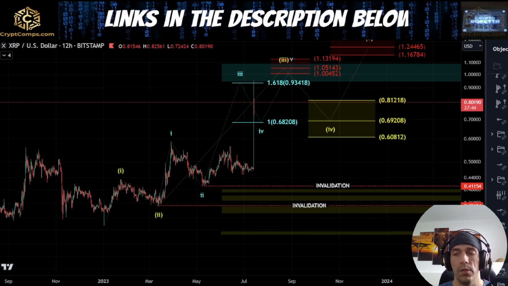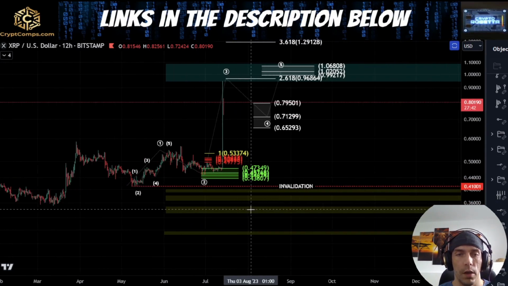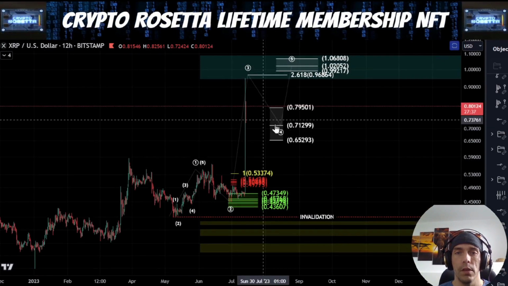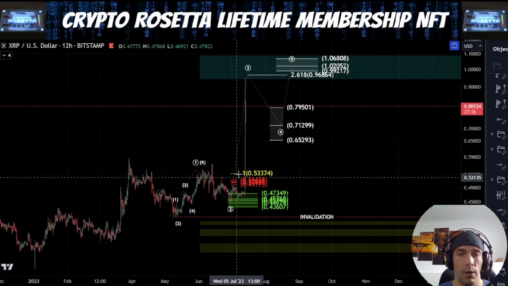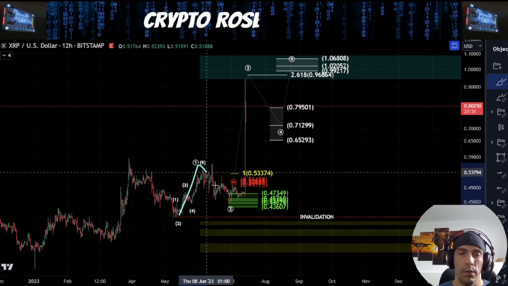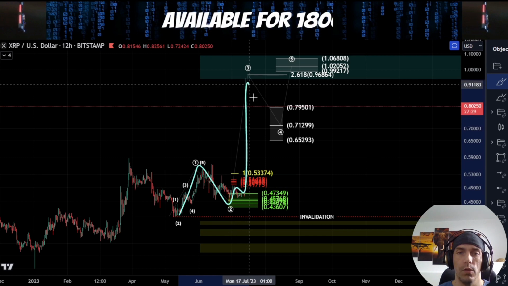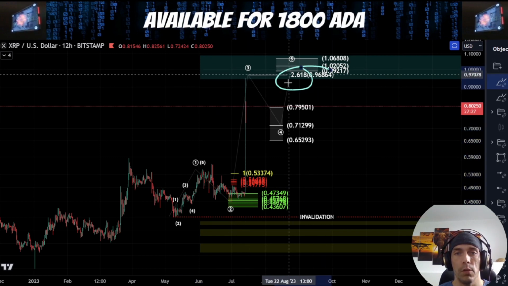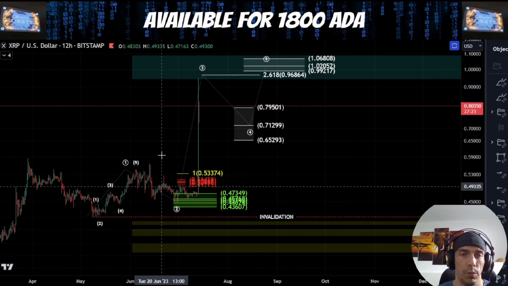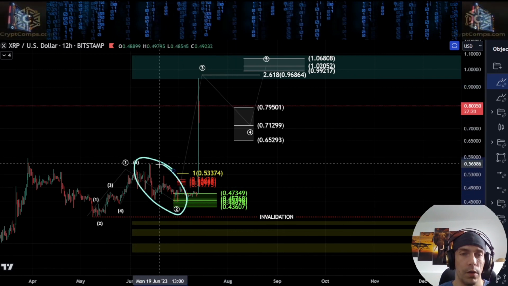is actually taking place, because what we need to see here, if we are looking at this as a 5-wave structure, effectively would be to see this 4th wave come into play. Now, if we are looking at this as a wave 2, what we would be saying is that we have this as a 1, this is a 2, and what we are looking for is this 3rd wave to complete. So we have come up towards this 2.618 already, and we have come down into this target box, but my problem here is time now.